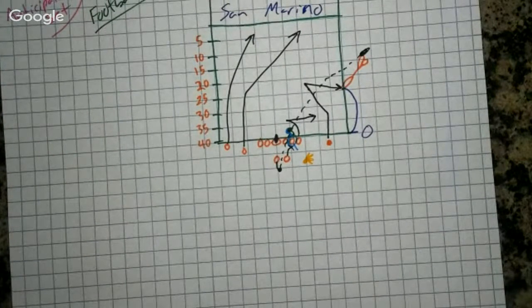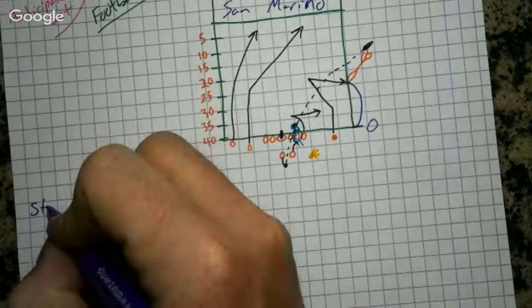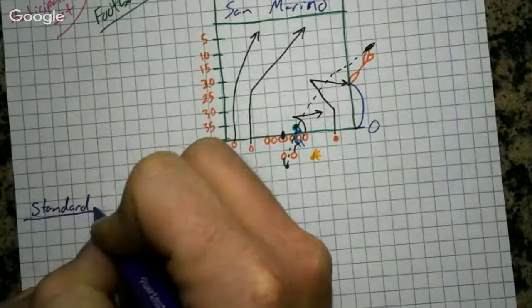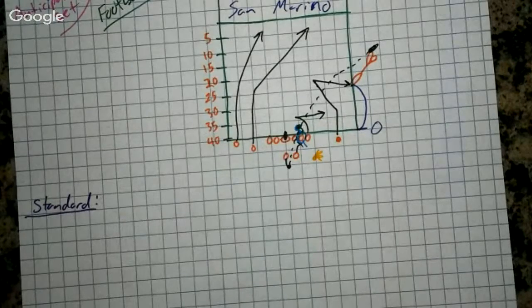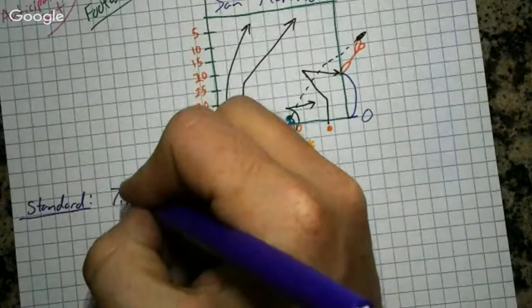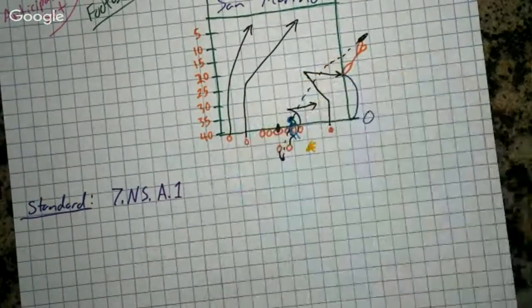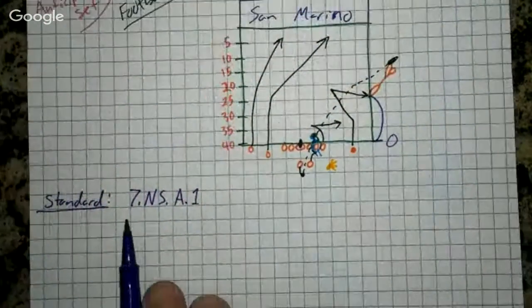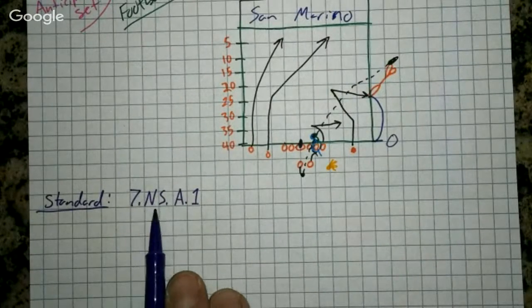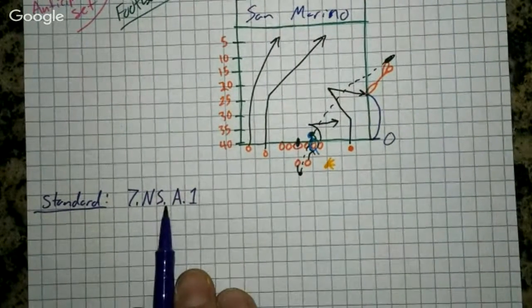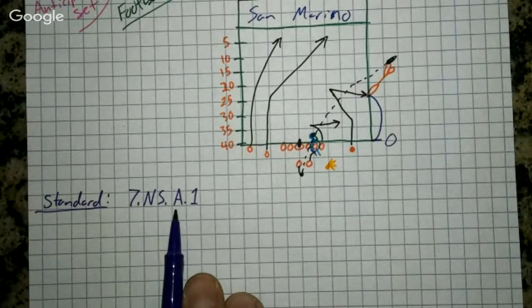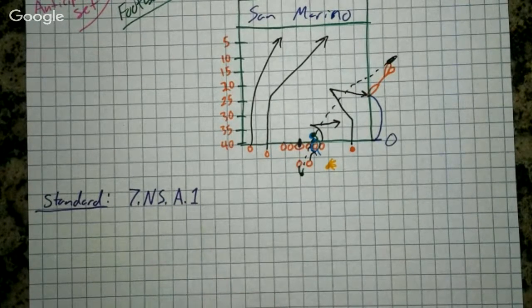Now, let's go into our second part of our 7-step lesson, which is our standard. And our standard today is going to be 7.NS.A.1. That can be a little confusing, so let's break it down. 7 is for 7th grade. NS is the number system. So whatever we're talking about today, we're talking about the number system. Then we have standard A1. So it's a specific standard of our 7th grade California Common Core standards.